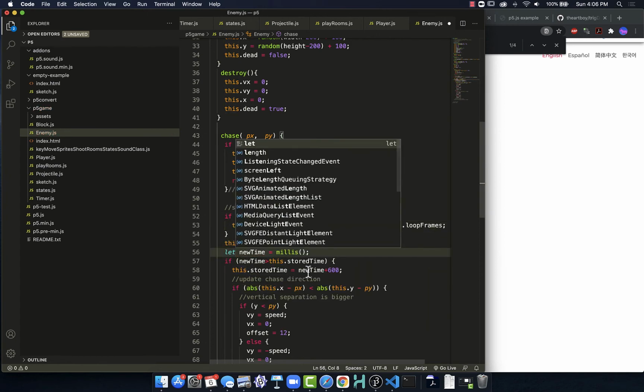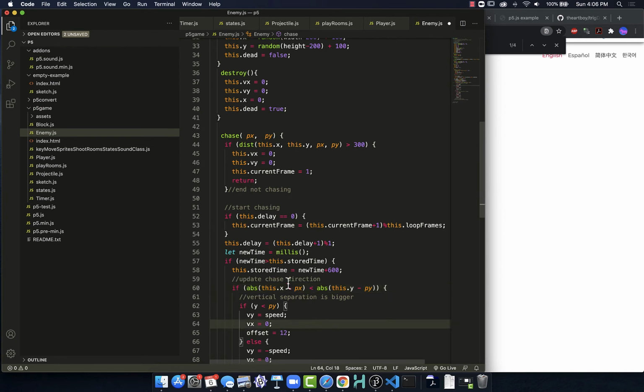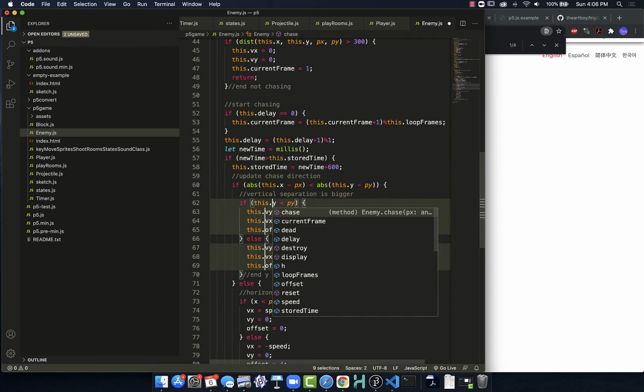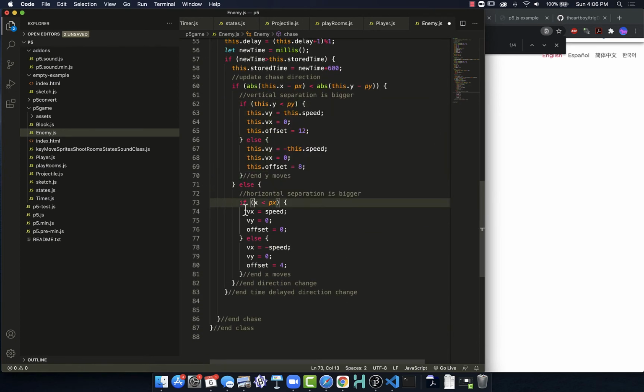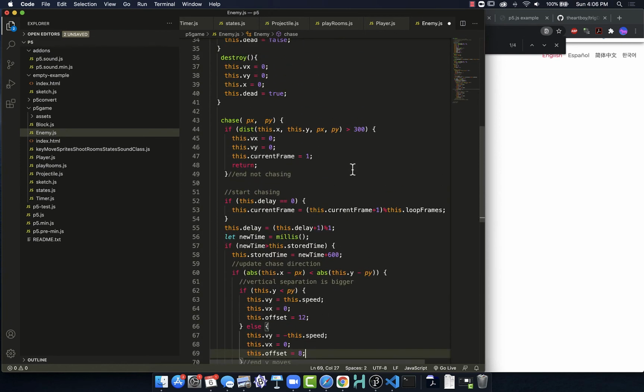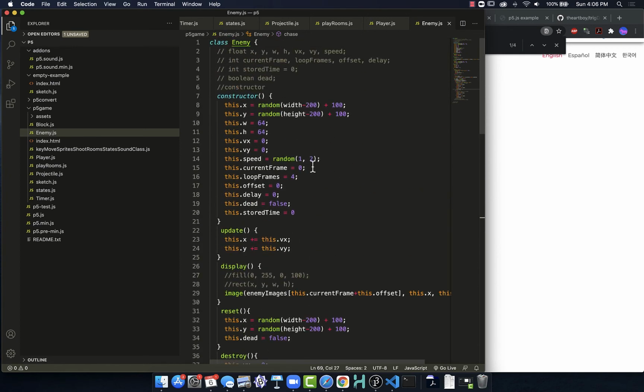Because now we have an int, we'll change that to let, because at some point, let's see if we're working with it. New time is there. We compare new time, stored time. All right, and once more, all of these speed and positioning options do seem to get a little tedious as we have to add in this as part of it. But it works. It's not the end of the world. And moving forward with it, if you just work natively in P5js, then this is how you would type it from the beginning, and you'd be just fine. It's all good. So we can save that.